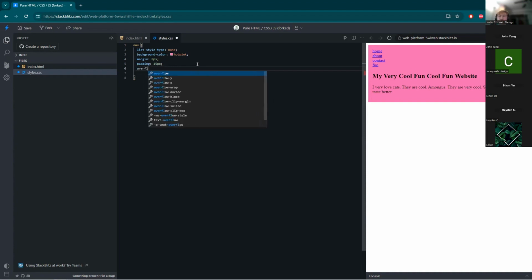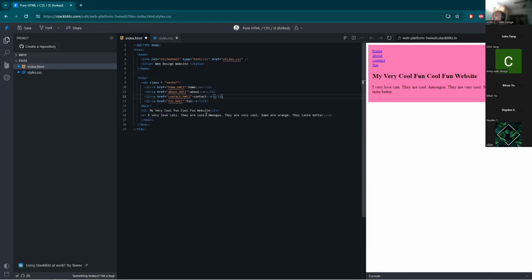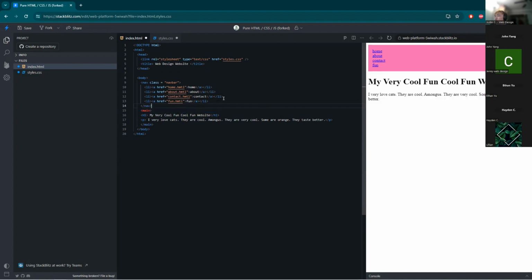And then finally, overflow: hidden. So if it goes to the next line, it'll hide. Oh, I didn't close the nav earlier. We're all working through this together. Now that I've closed the nav, it looks way better.